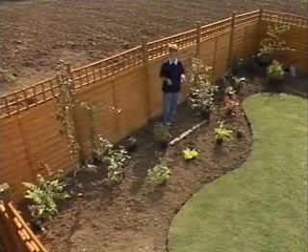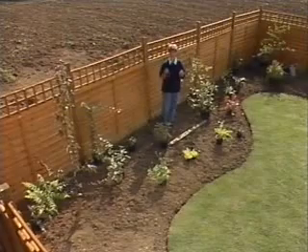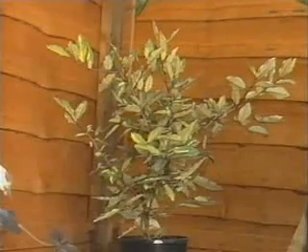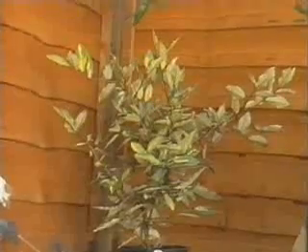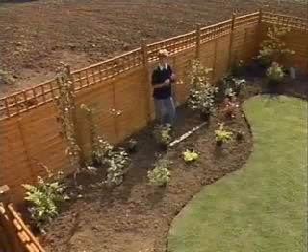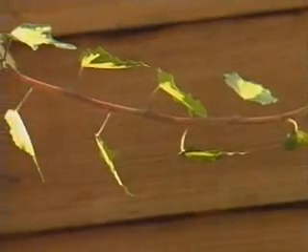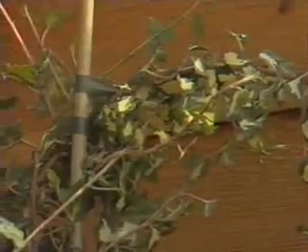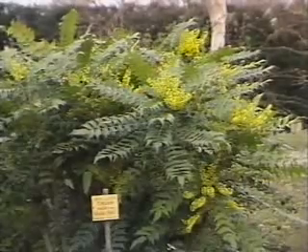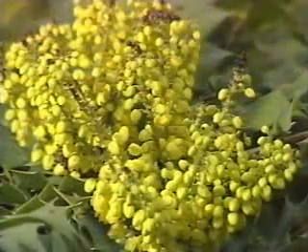Obviously a north border can be pretty dark, especially in the winter. So we've chosen plants that are going to brighten it up a bit. Over in the far corner there, we've planted Elaeagnus pungens maculata, which is a lovely variegated green and gold shrub. And in the depths of winter, when the flowering cherry is completely bare, that's really going to be a little pool of sunshine in that corner. The same is true of the ivy — Ivy Gold Heart — which will very quickly spread to cover this fence here. It's a smashing shrub for a north wall or fence, and it'll actually tolerate pretty well any soil conditions. And in the far corner, for brightness, we've chosen Mahonia charity, which has plumes of the most beautiful bright yellow fragrant flowers in the depths of winter.